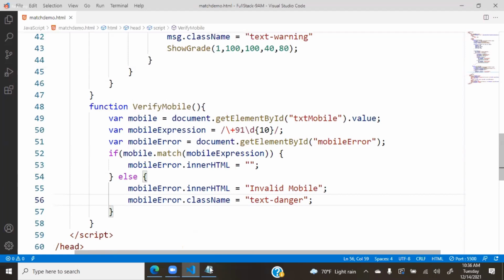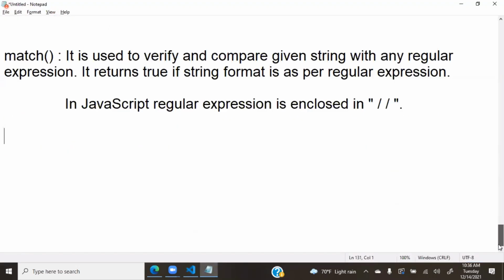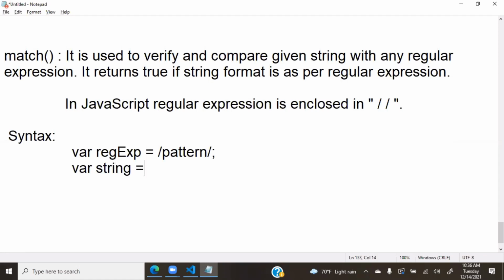So match is used to verify with a regular expression. Syntactically, we write a regular expression. So here slash and pattern. How to write the pattern, we already know. Where string is some string you entered.